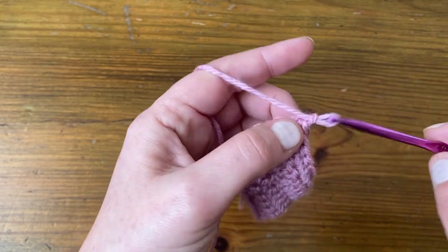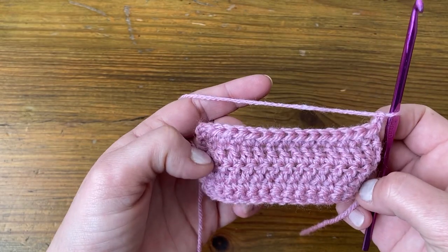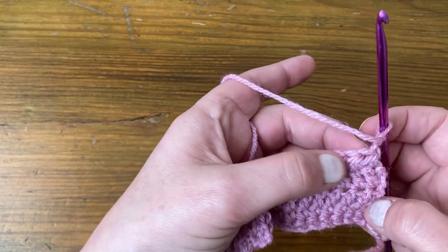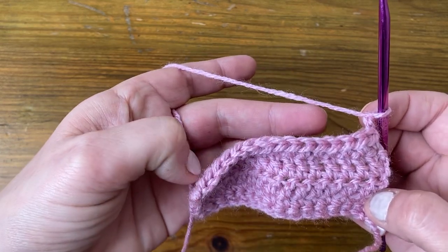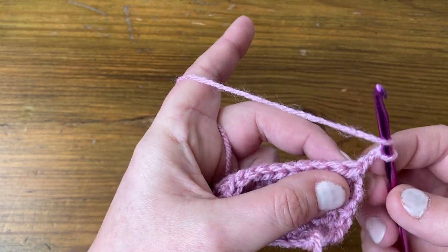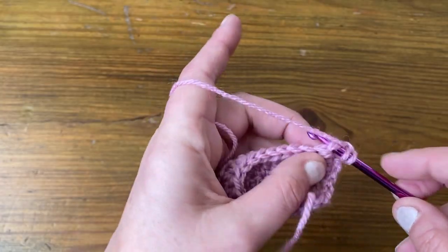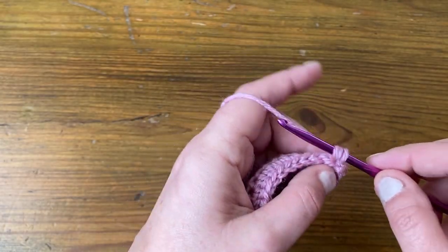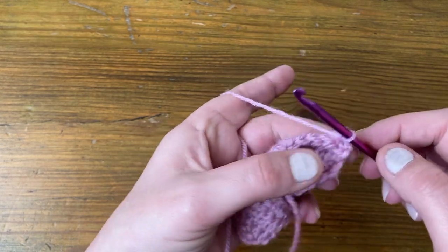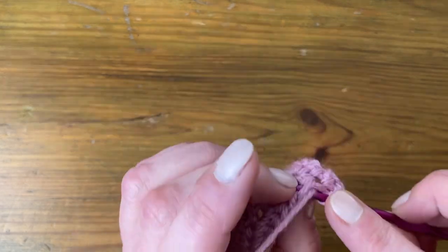So we're going to chain 2, and turn the work. And we're going to do the same thing again. So we're going to go in between. You can see there are V's that form on the back of the half US double, half US treble. So we're going to yarn over and we're going to go in between. So we've got the V on the top, but we've gone in between the V at the back. Yarn over, pull through, yarn over, all 3 loops. And so we go in between that V.